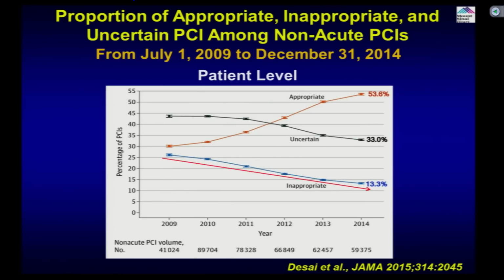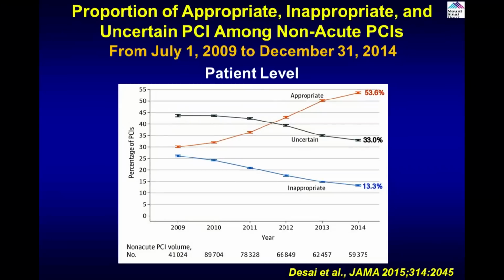And what we have been teaching everyone is that your inappropriate number should be in single digits. At Sinai, we started back in 2012 when nobody knew about this aspect. You remember, we made our slides in 2011. This came out by Manish Patel in December of 2010. In 2011, I incorporated it in our first slide. People can go back to the webcast; I incorporated appropriate criteria in our case presentation. Since then, in every case we have shown that, and our inappropriate number has always been around 5% or lower.